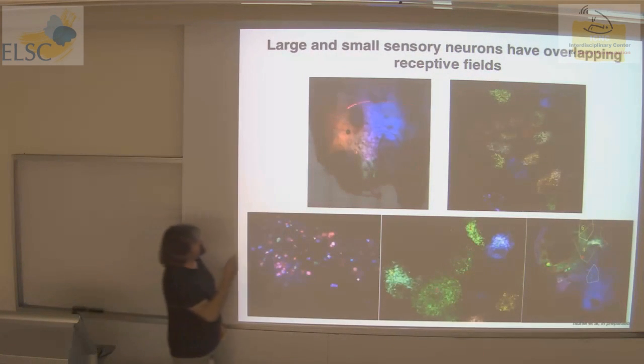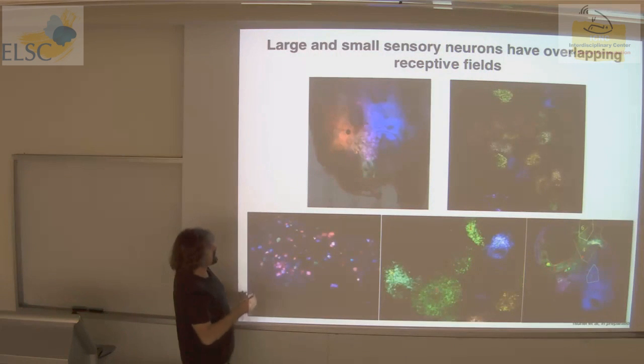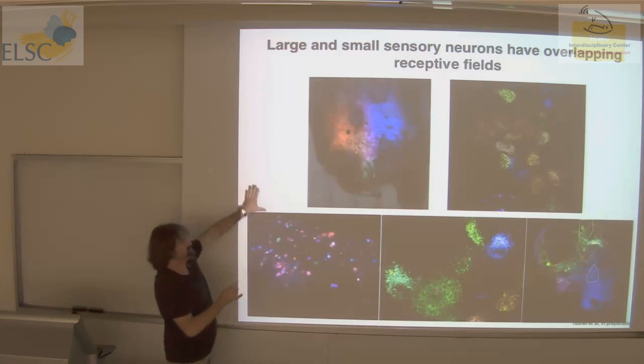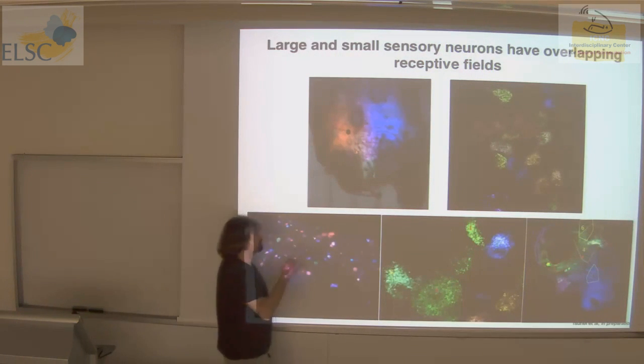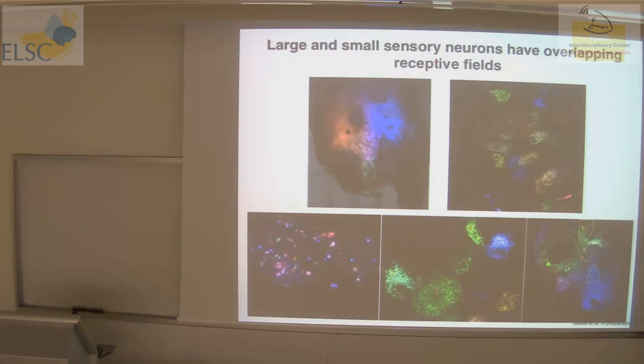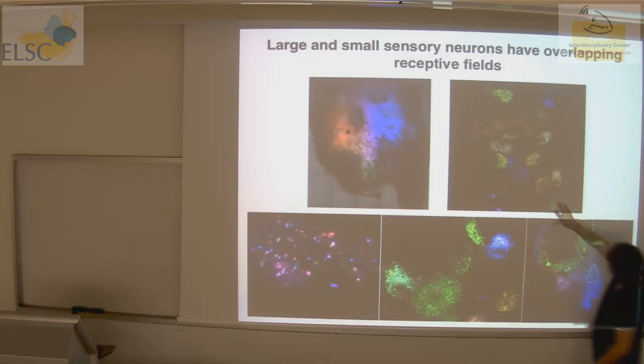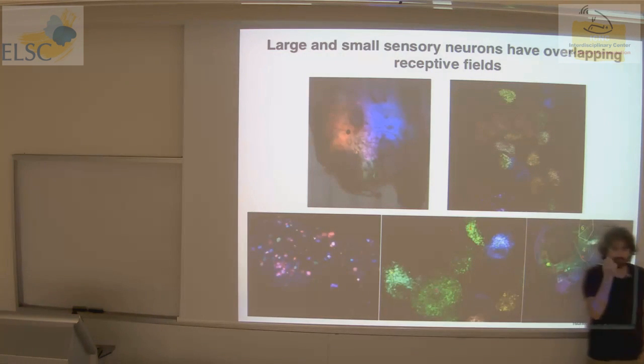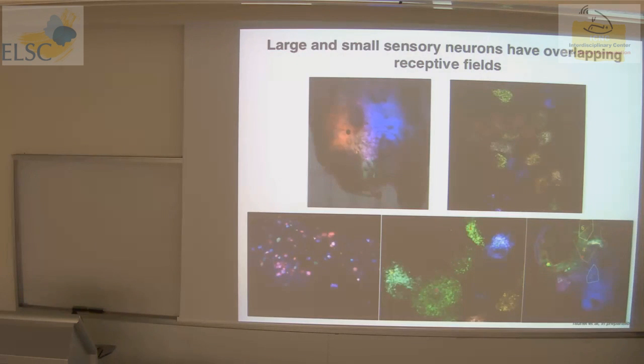So in real life, this is the paw. We injected 4 different colors. I'm colorblind, but my student told me it's 4 different colors, to the paw. And there we're looking at the level of the dorsal ganglion and dorsal cells, each of which contains a unique combination of vesicles, and each vesicle contains a unique combination of colors.